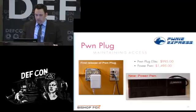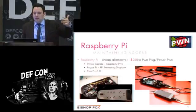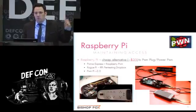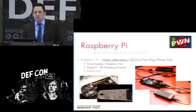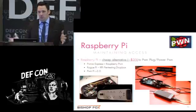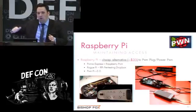So for those of you who hadn't seen the PowerPone before, this is the PowerPone, which, slides old, was $2,000 before, and now you get a free version. You can download the Kali Linux Raspberry Pi image, as well as Pony Express's Raspberry Pone. There's links to a number of good things here. Basically, you just get a Raspberry Pi, download the SD card image for one of these Pwn plug type images, and 3D print the files that we'll have up on our site. For like $40, you're good to go with your own realistic looking backdoor, so you don't have to be like Mr. Robot and pull the wall apart and do all that stuff.